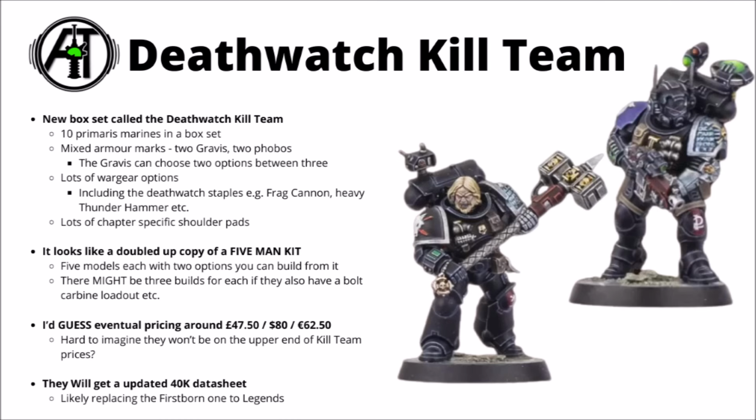I'd guess the eventual price for them will be £47.50, $80 or €62.50. That's based on the more expensive Kill Team box sets, and in particular ones like the Scouts and the Striking Scorpions, both of which have a similar sort of setup to this, being 2 smaller squads all put together in one big box. They will also absolutely be getting an updated 40k datasheet to go alongside.